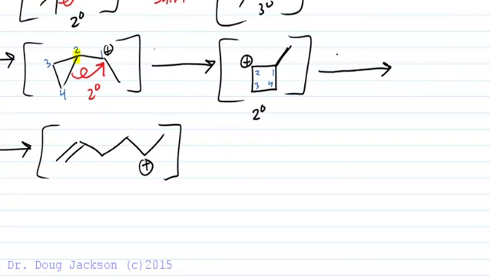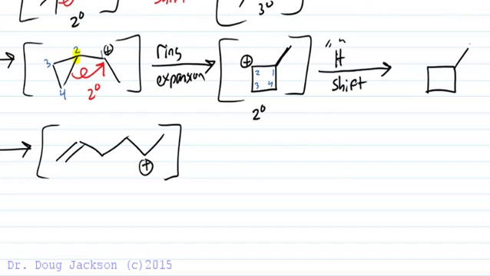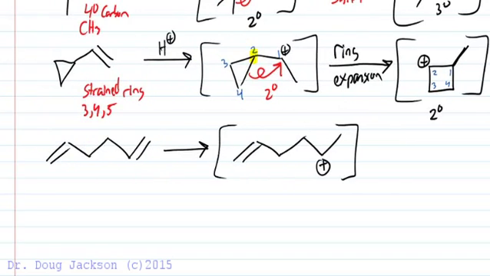But depending on who you ask, if there is enough time, a ring expansion may be followed by a hydride shift to form this cation. So it's not unprecedented to see that occur. But with nucleophiles present, the time it takes to shift the cation, usually a nucleophile has already sniffed out the positive charge by then. So maybe this happens. But primarily the ring expansion is our main concern, one at a time.